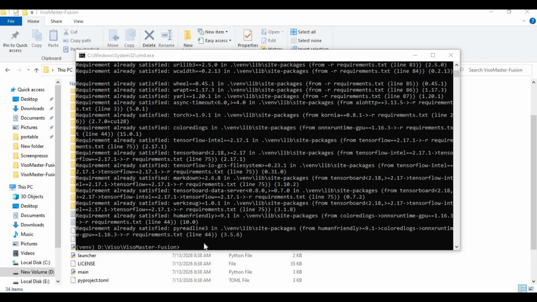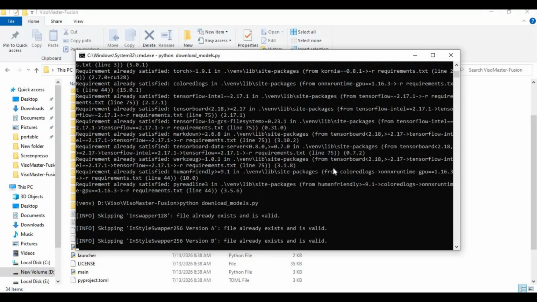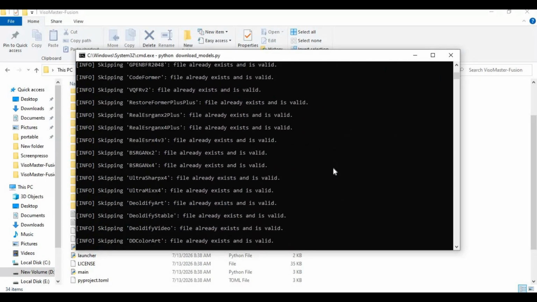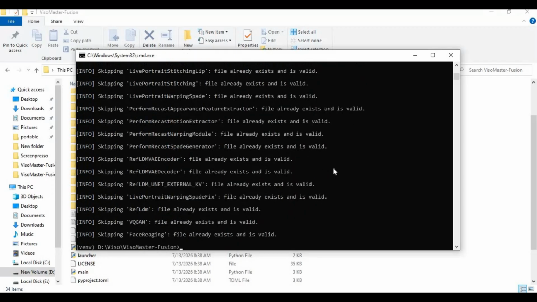After the requirements are installed, run the models download code to download the models. Run the main code. This will launch VisoMaster Fusion.